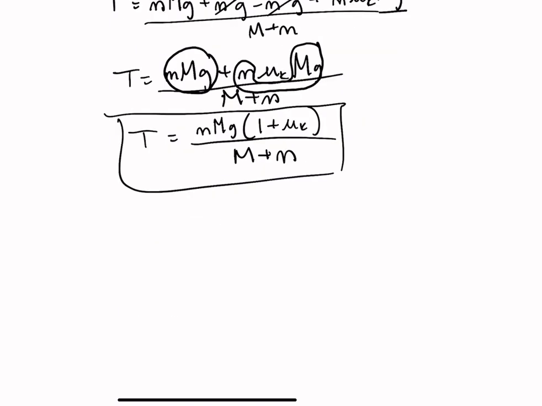And we're going to use this tension equation to solve for g. If this was 0, meaning that it's frictionless, we wouldn't have to include it at all. But if that is some number, it's going to make this entire numerator bigger, which means that T will be bigger. So in the presence of friction, T will increase.